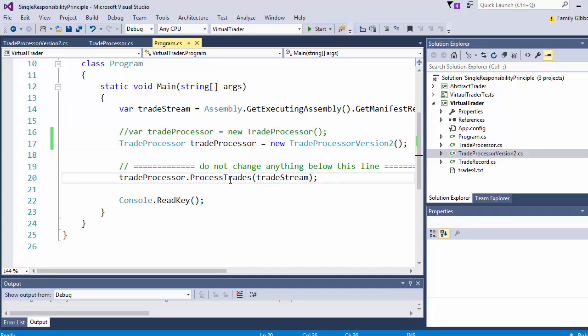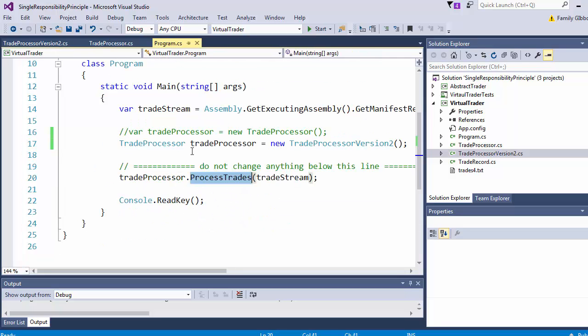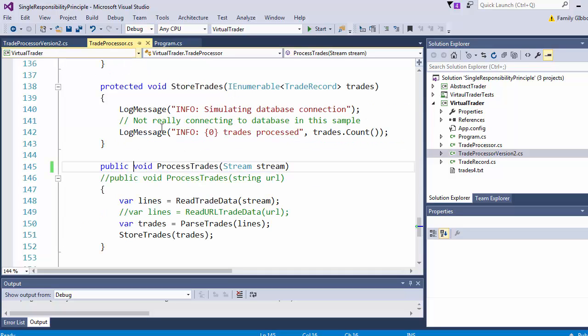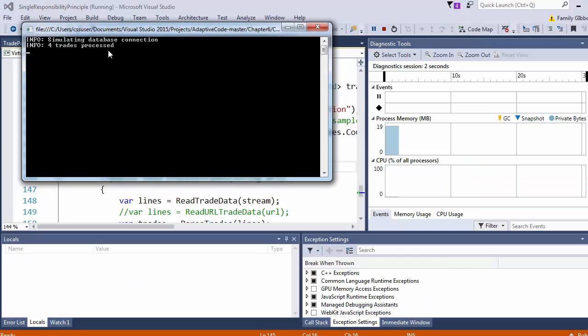So when we call process trades on the trade processor, it goes to the parent object, because that's what it thinks it is. It thinks it's a parent object, and does this process trades. And so it doesn't print out the version 2. It actually thinks it's in version 1.